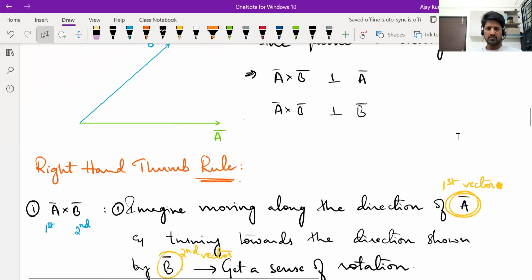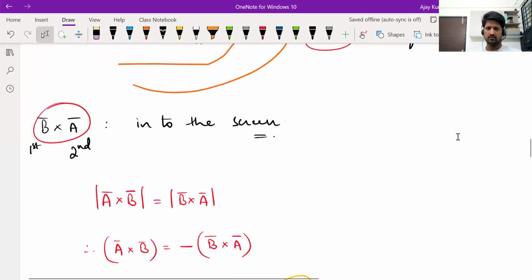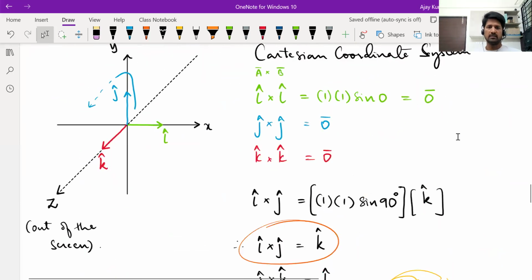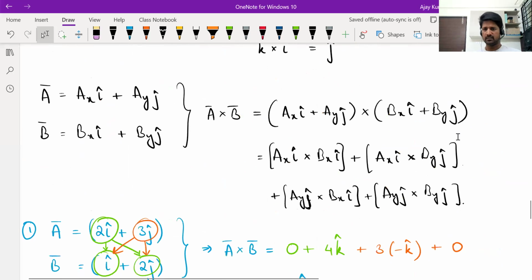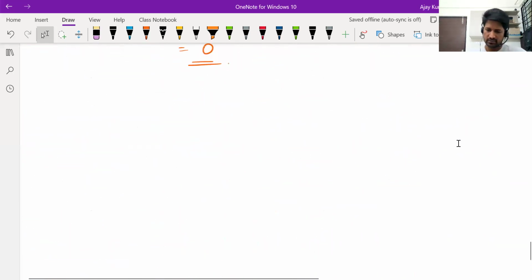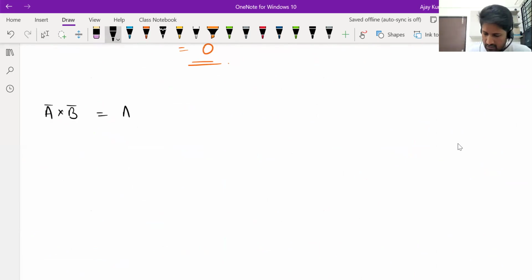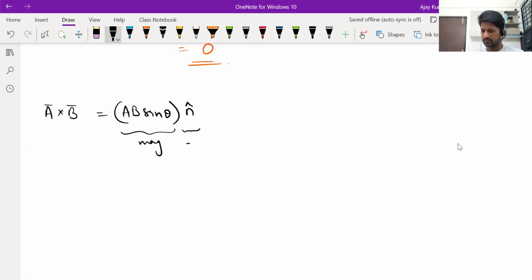Okay, we discussed how to write the magnitude, we discussed how to find out the direction. Then even in case of vectors written in analytical form, I cap, J cap and K cap, we have discussed how to evaluate the cross product. That's enough. So you can write A cross B as the magnitude AB sine theta, and it should have a direction, no? That direction, they indicate it as n cap. How to find out n cap direction is the right hand thumb rule that we have discussed. So this is how we express the cross product. This is a magnitude, this indicates a direction. That direction could be I cap, J cap, K cap, it could be something else also as shown by the right hand thumb rule.